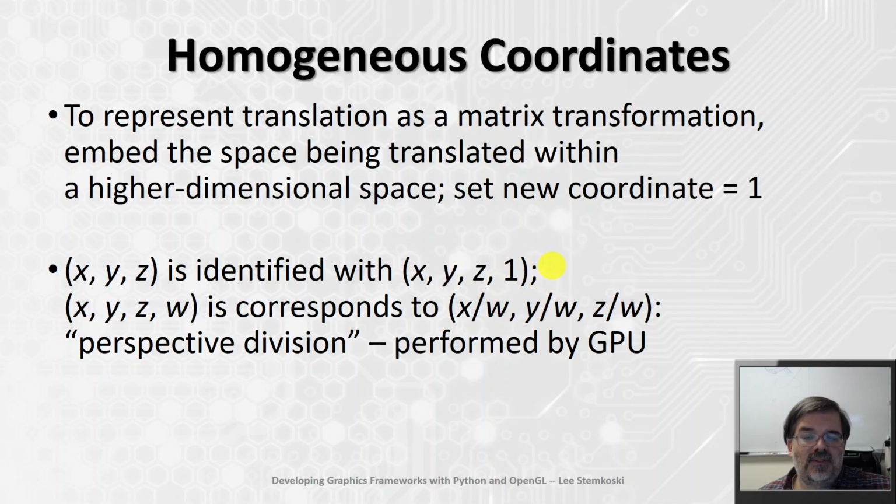Now, one thing you might be wondering is, well, what if that last coordinate was not equal to 1 for some reason? Well, it turns out, if you have a homogeneous point, xyzw, that corresponds to the three-dimensional point, x divided by w, y divided by w, z divided by w. In other words, the first 3 components are divided by that 4th component. And that transformation is called perspective division. It's not a linear transformation because we're dividing by this value, but it's a calculation which is automatically performed by the GPU at the end of the vertex shader processing. And so, hey, we've got a way to do translations.